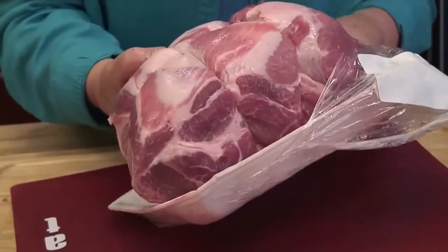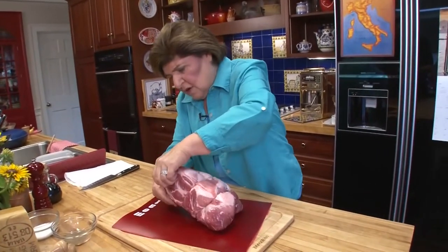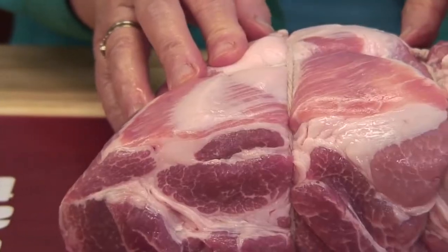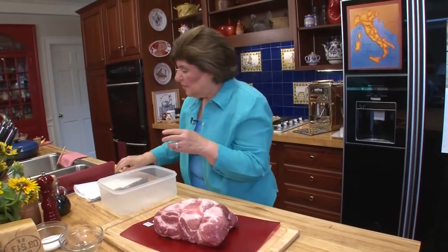All we really want to do is get that prosciutto a little bit crispy. So, what are we going to do with this meat? First of all, we're going to flavor it. When you get it from the butcher, you want to make sure it's tied — if it's not tied, you want to tie it. I'm working with it on a meat tray because I don't want to contaminate everything. Once I've done all the clean stuff like the onions and the prosciutto, then I can work with the meat. The meat is tied so that it keeps its shape while it's cooking in the oven.